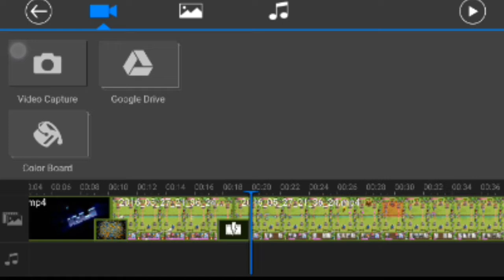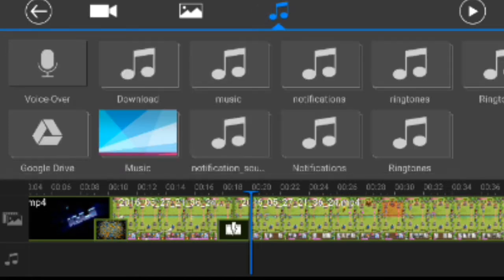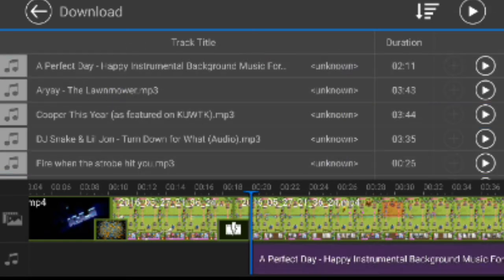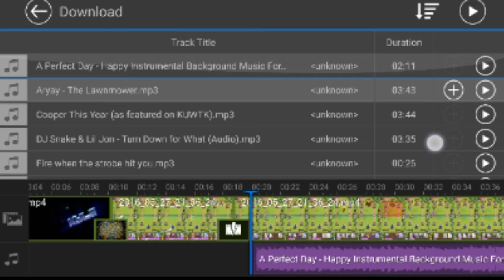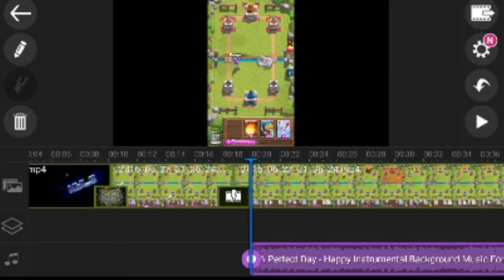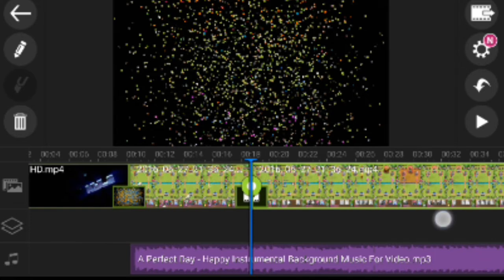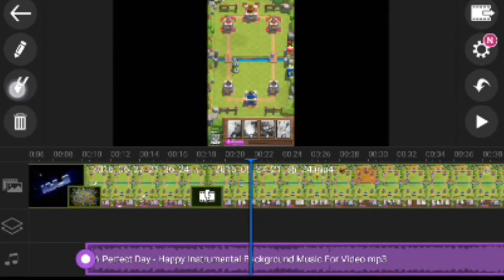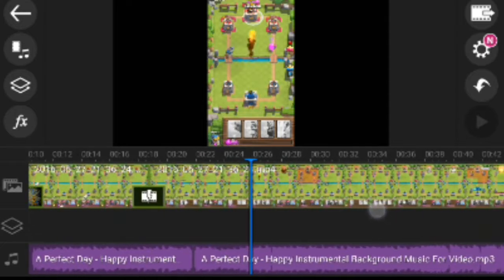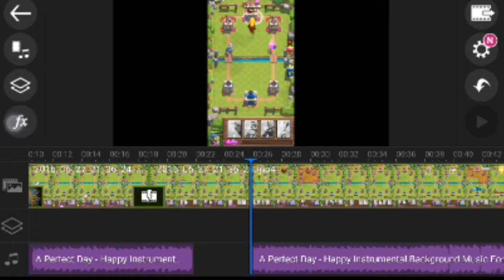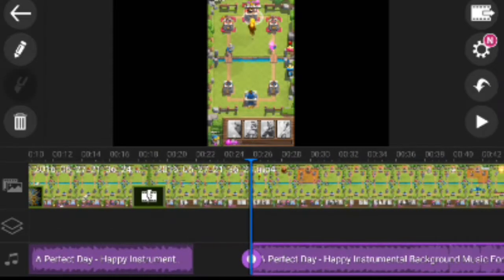And also you can add music if you want to. I forgot to mention that. You can add music that you have downloaded or whatever. All you do is you click on it and then you hit the plus button, and it adds it to the timeline, and you can then from there hold down on it and move it to wherever you want. Or if you have a part in the video where you don't want any music, you can cut it like that and then move over to where you want it to appear again, click on it, and then you can cut it again and then delete that, and then you'll have the gap right there once again. Or you can just sit there and let it keep going.